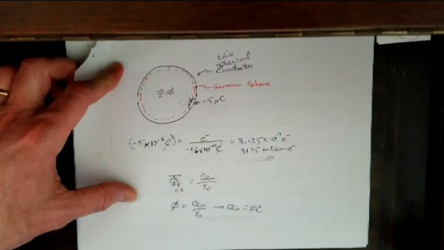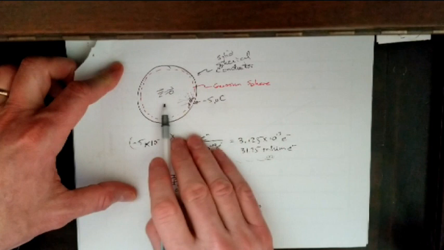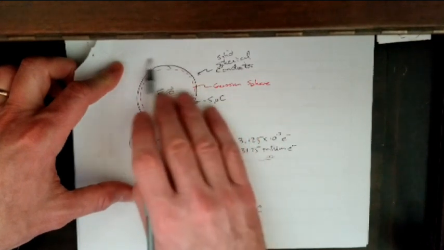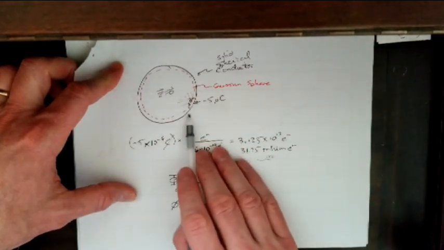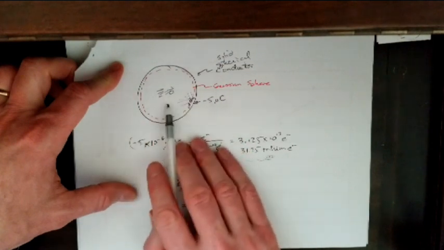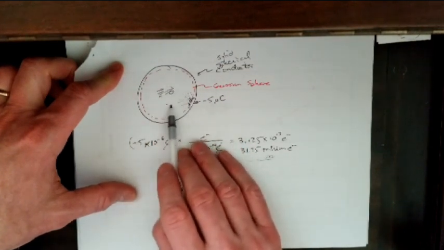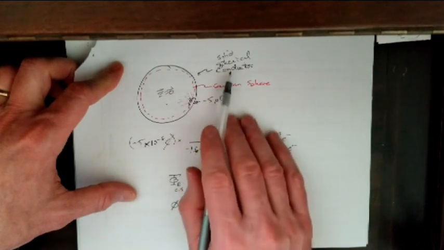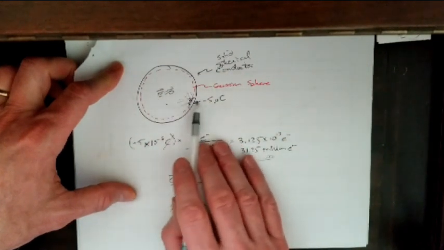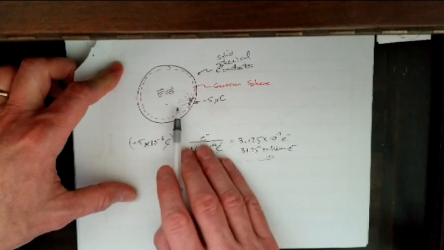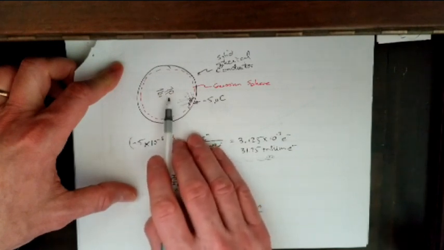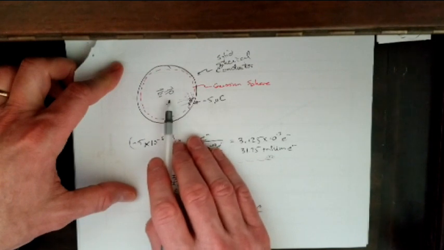Sorry, let me rephrase that. The net charge inside here is 0. This excess charge is all on the outer surface. Now the distinction is we do have charges inside here, just we have as many positives as negatives, and they cancel each other out. Because it's a solid conductor, there are still atoms inside there. That means they still have protons inside there. And those protons are still attracting electrons. But it's not attracting more electrons than is needed to balance it out.